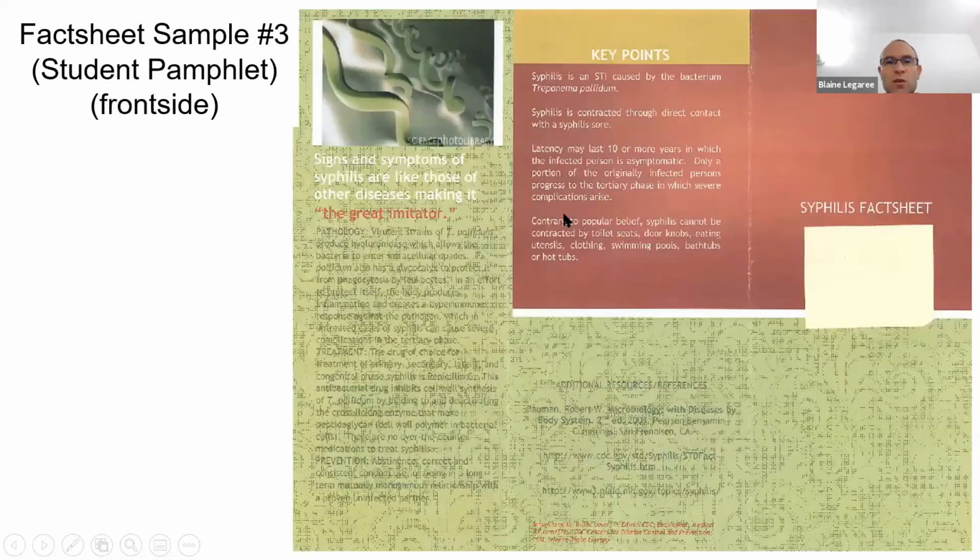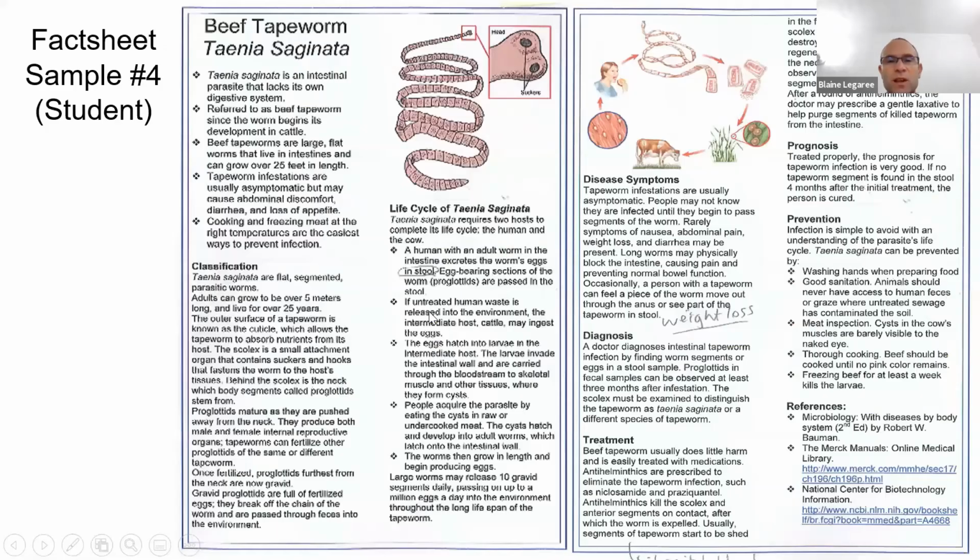Here's another example. This one is on syphilis. Sorry, it looks like the scan didn't turn out as sharp as I'd hoped, but actually this is a good example of what not to do in terms of the font. The pamphlet was good, but you can see the green background with that, you know, kind of greenish font. Maybe not the best choice on that particular pamphlet. But this one here, it looks like it folds in on itself.